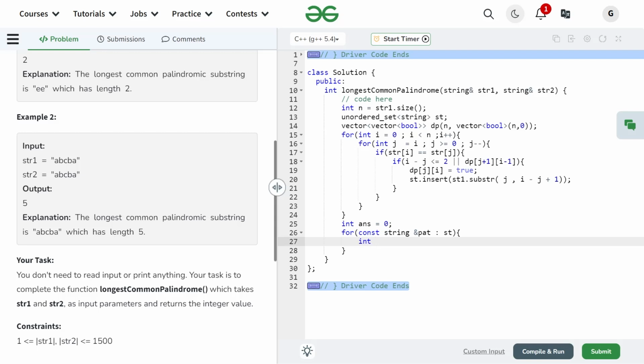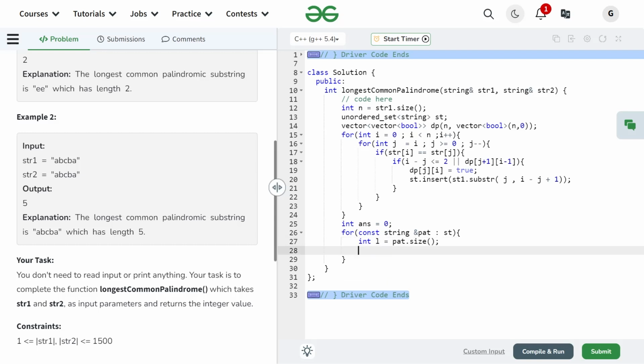L is equal to pat dot size, and I have to find out if this pattern is present in my string 2 or not. How can I find out? I will run a for loop from 0 to less than or equal to str2 dot size minus L, that is the pattern length, and i plus plus.